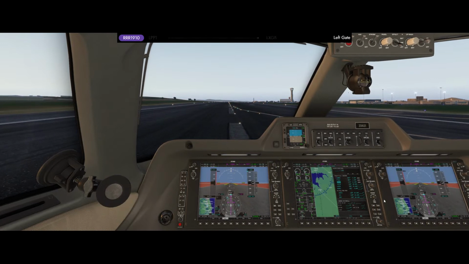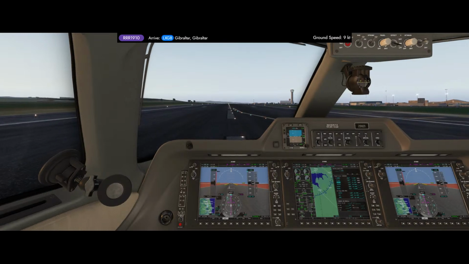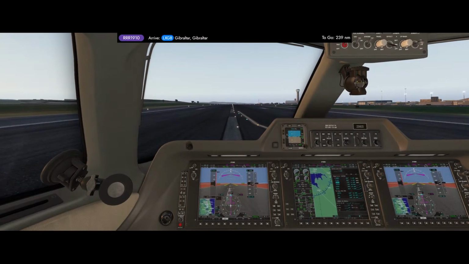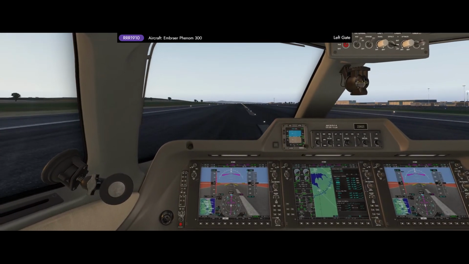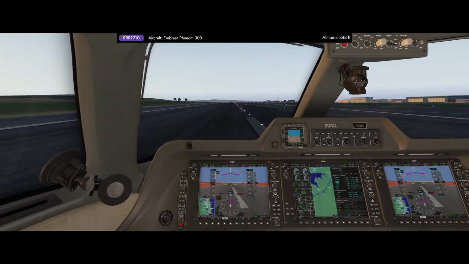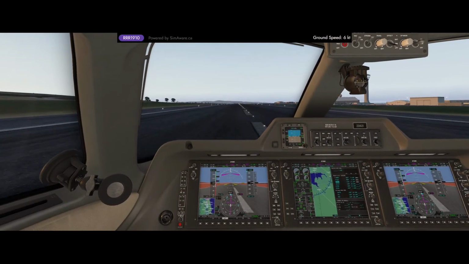So we've got 1210, which is still not quite 7.4. It's 1931 power. Toga, and off we go. That's full rudder. As the rudder becomes more effective, don't forget to lock that nose wheel.